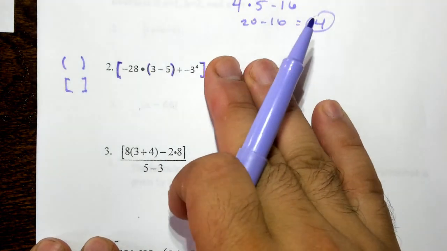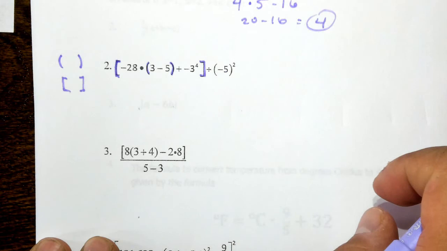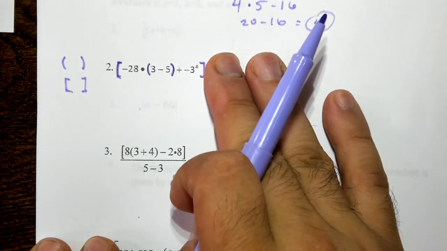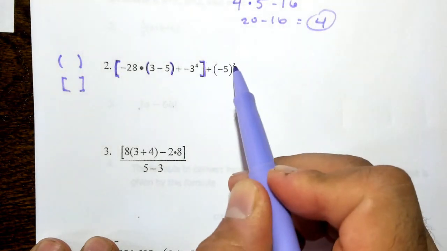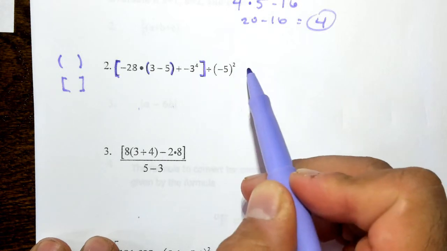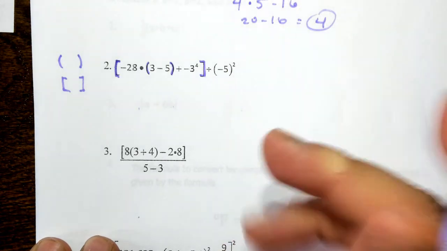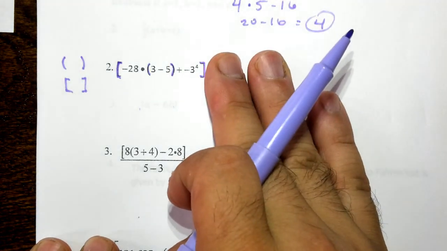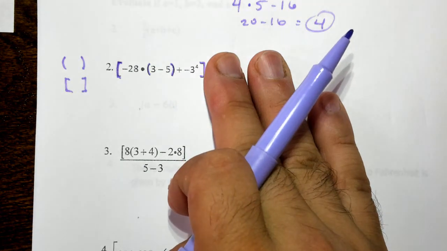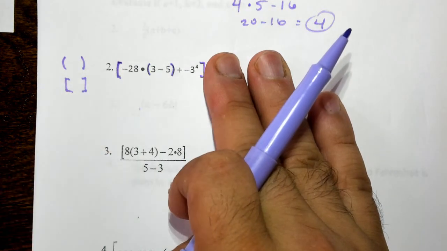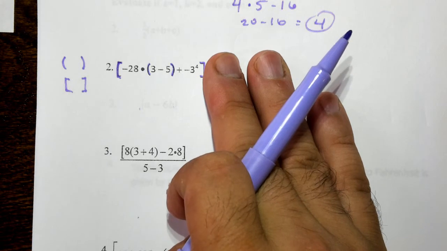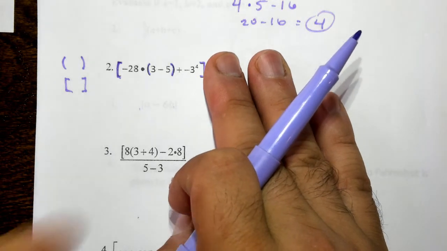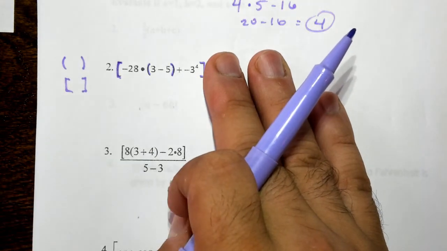I'm going to ignore this. I'm just going to cover that up. This doesn't matter anymore because we'll deal with that later. And I'll actually just, even though this is an exponent, I'm going to deal with this at the very end because I want to do one thing at a time. Okay, so now that we're in here, we have to go through GEMDAS all over again. Inside of these brackets, I see more grouping terms, these parentheses. So according to the rules, to get the right answer, you need to do that first.